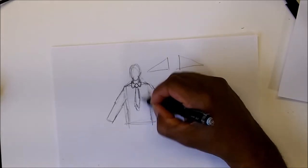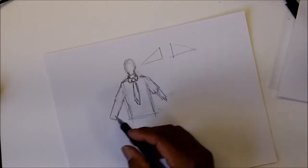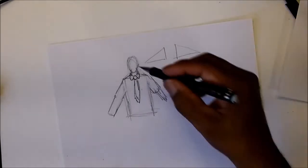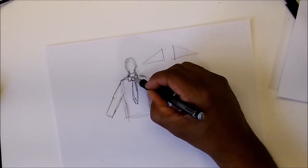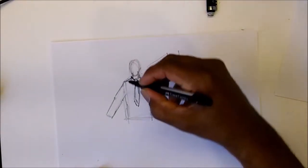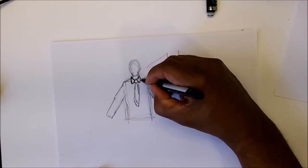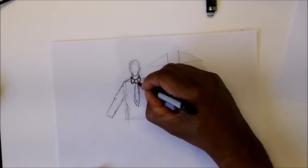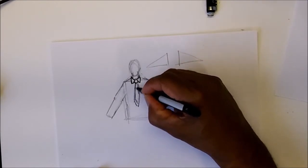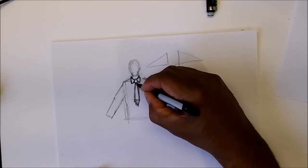So it's just about putting clothes on it. And if you need clothes, you look into a fashion magazine or a newspaper or something that has someone dressed, and you want to draw that particular type of clothes that the person has on. And then doing a suit, let's just say this is basically a triangle. I'm starting to draw crazy with my lines. It's almost like a triangle here, but it curves around his neck, but still, it's like a triangle. And this is a triangle too. You flatten that out. And then this one could be the same thing. It could be a long triangle with a triangle at the bottom.